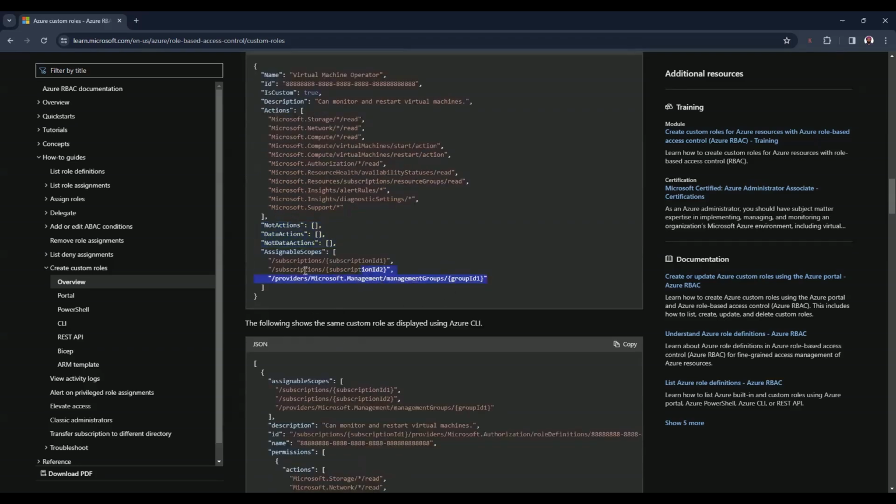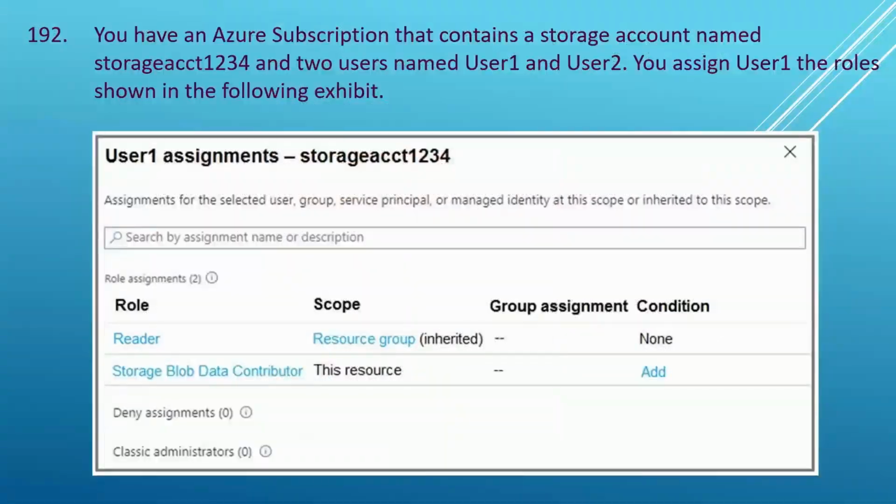And the main part is the assignable scope. So you can see it is assigned on 2 different subscriptions, which are subscription ID 1 and subscription ID 2. And then there is a provider defined at a management group level and targeted to group ID 1 only in the management group. So this pretty much confirms that you can have multiple subscriptions here. That is why the chosen option was to change the assignable scope and remove RG1 from there and add sub1 and sub2. This would have achieved the goal with the minimum administrative effort, which was always the key to answer this question. This is question number 192 of the series.